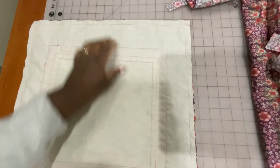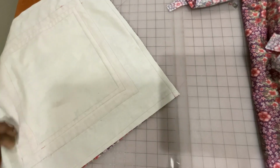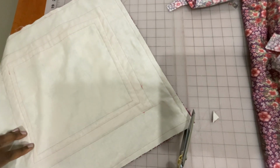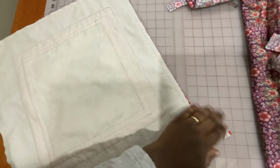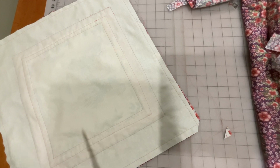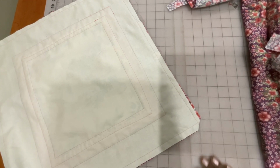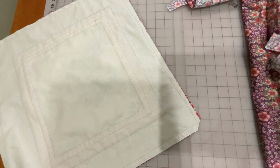Actually, I'm going to go ahead and trim it now. I'm going to cut off the corners so that when I turn it inside out, I can poke that out a little bit better. But I am going to serge this now, just so it is nice looking on the inside. And then when we come back, I will show you what the pillow cover looks like on the pillow foam.